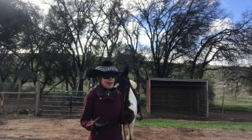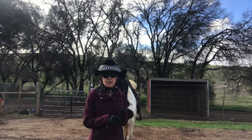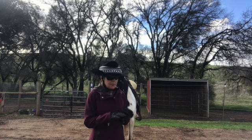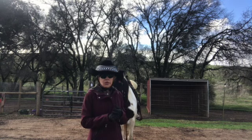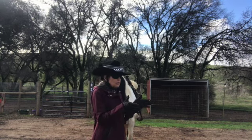The worst thing that's going to happen is probably that he might trot, so that means slow down, because his gait is underneath that trot. If he pulls on the reins, you just hold. If he pulls down, you kind of jerk it up. If he goes crooked, you make him straight.